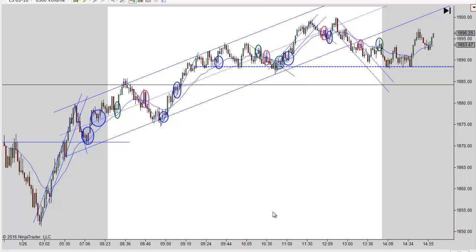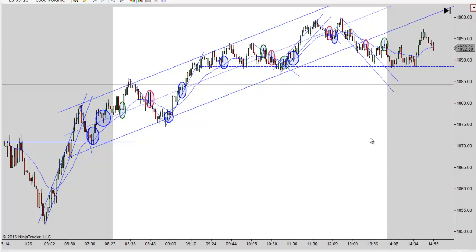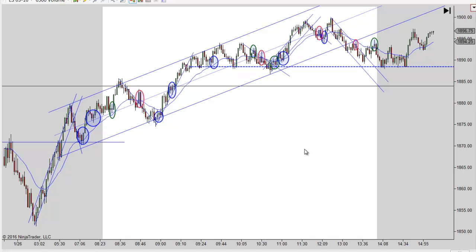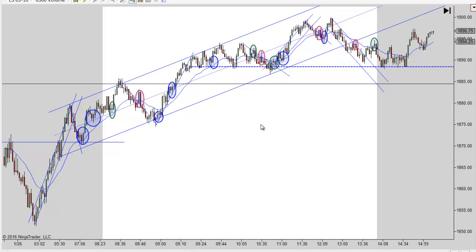But the key, and this is the key that people don't want to listen to me on, is you've got to learn to see it after the fact first. So study this chart till you see these things I'm talking about. And then once you can start to glance at the chart before you watch my chart lesson and you see these things and mark them out yourself, eventually as you start to see it every day, you'll see it in real time, and it's like a little light goes off and you'll say, oh man, I see this in real time right here. Look, and you'll see one here and maybe one there. And then each day you'll get better and better at it.